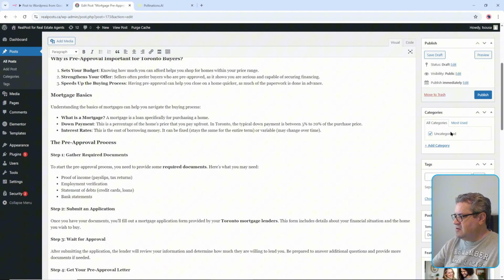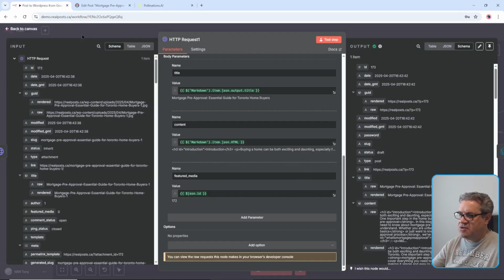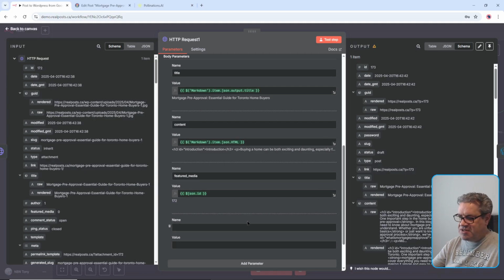Last thing we want to do is change it from status, from draft to publish. This is optional, guys. You can do this if you wish. And it's super simple as well. All we're doing is adding another parameter in there, calling it status. And the value is publish.